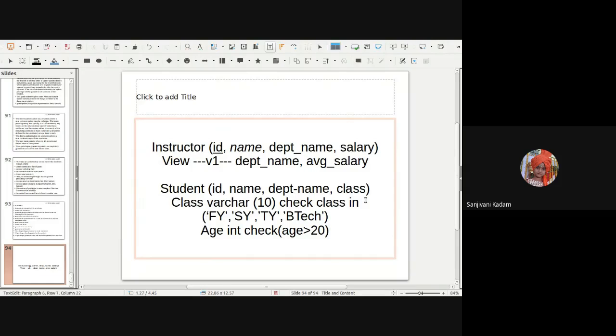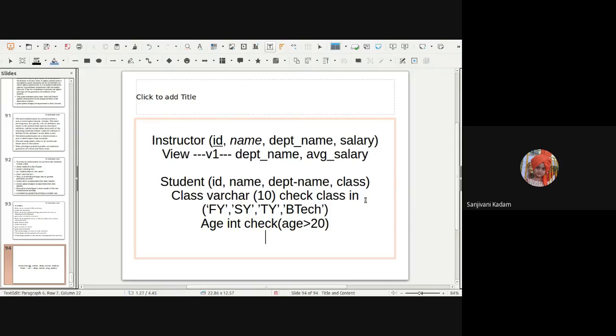But during insertion into the database, we want to make sure that every student has an age of at least 20, because 20 is my minimum age for engineering. Such restrictions we can apply by using check. If any user, by default or by mistake, tries to enter a value as 14, then that value should not be accepted by the database. That is the check constraint.